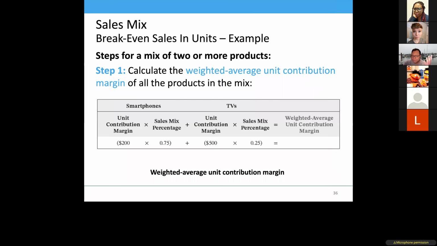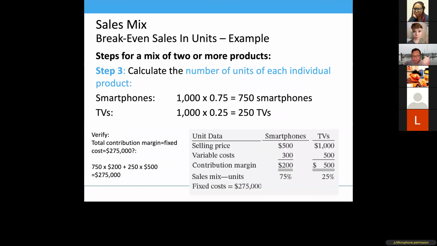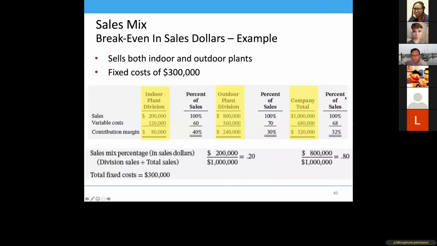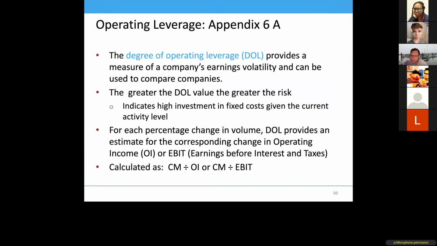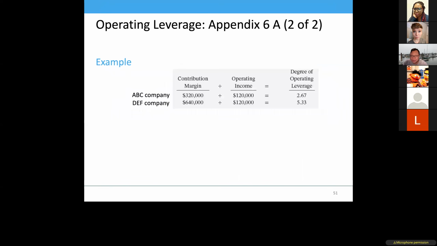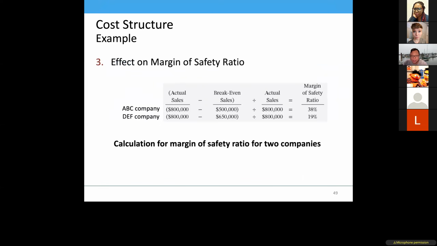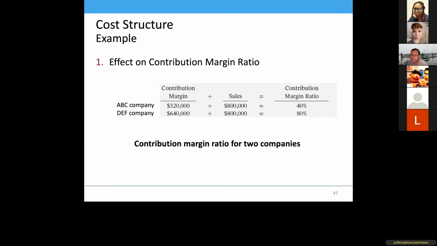So for the higher fixed cost one, if you have a higher fixed cost, that means it's really challenging in the beginning, right? Because you have more cost to cover in order to break even. But once you get over that point, then it's really good for you because your variable cost is low. You have a better contribution margin, like 80%, so once you cover your fixed cost, every $1 you make, you are making 80 cents, right?